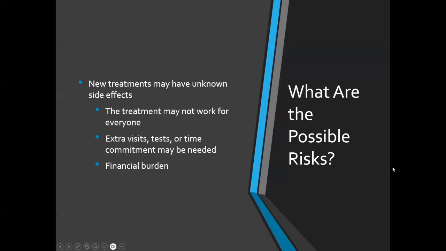And so when we look at the potential benefits, what about the possible risks? New treatments always have unknown side effects. This is the reason why we do the study, so we can know about the side effects and how we can mitigate some of those side effects and how we can treat them. The treatment may not work for everybody, and so it may be very selective for certain groups. There are extra visits and tests or time commitment that may be needed. The financial burden is real for a lot of patients, depending where the trials are located and how far you have to travel, whether it's once a week, twice, every 2 weeks, or every 3 weeks, etc.